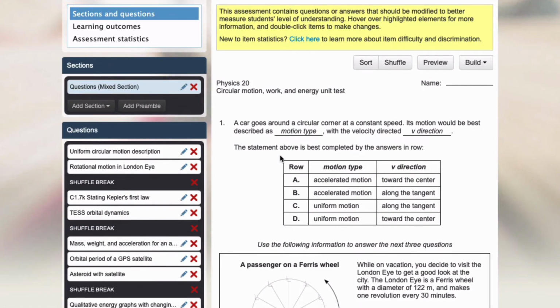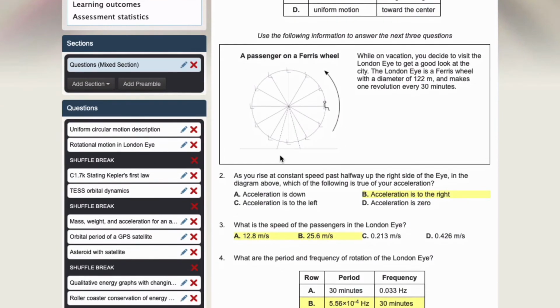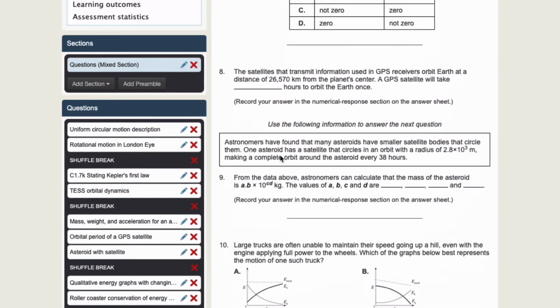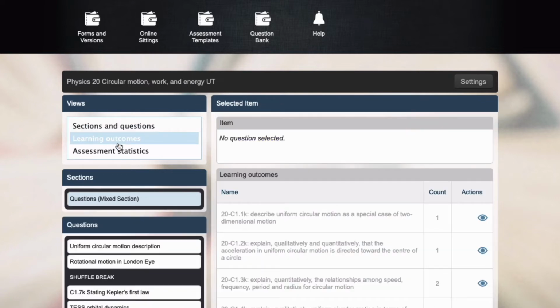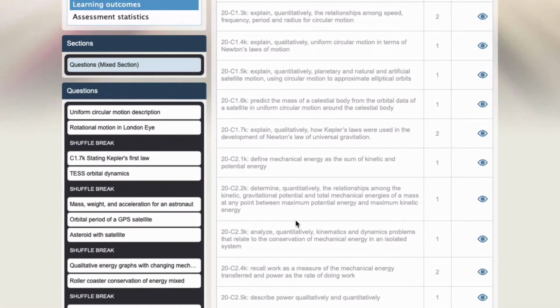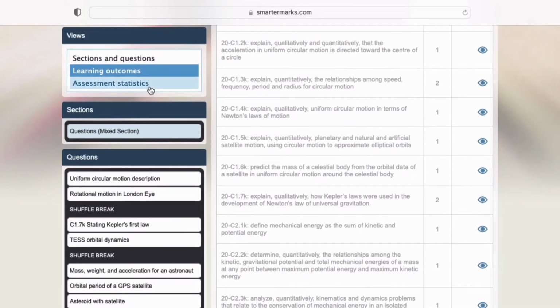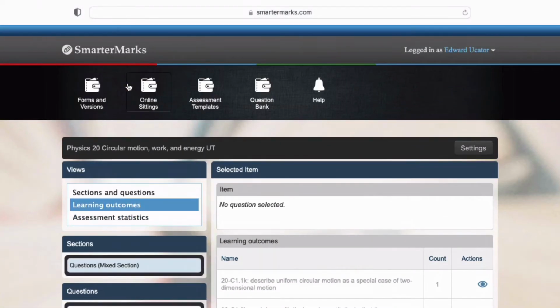So as we're building an assessment template, we get a really nice view here of what questions we've got. Once we've got this built, we can really easily shuffle it to get brand new versions. Once we've shuffled it, we can build paper and online versions. Over here, we will take a look as well at putting learning outcomes in. So when we do this versioning, all of our versions have those learning outcomes already built in. It's building that form and that question book for us. As well, we'll come back and look at these assessment statistics when we go. Assessment templates have a lot of advantages in terms of those statistics as well.